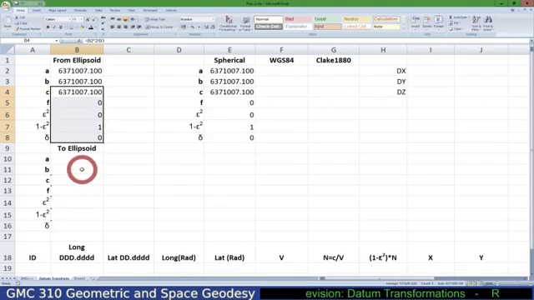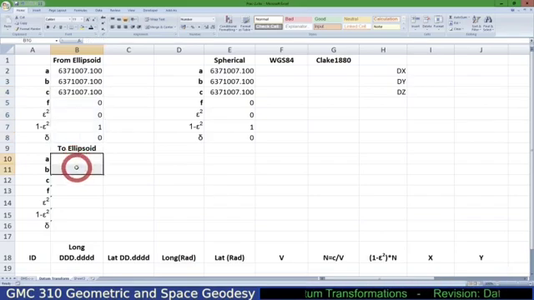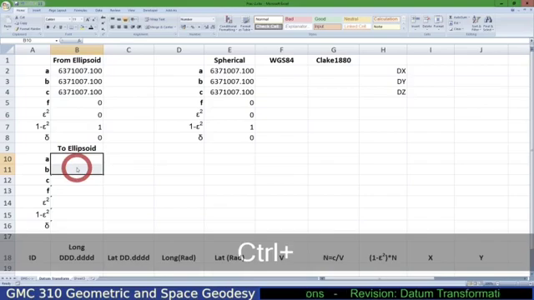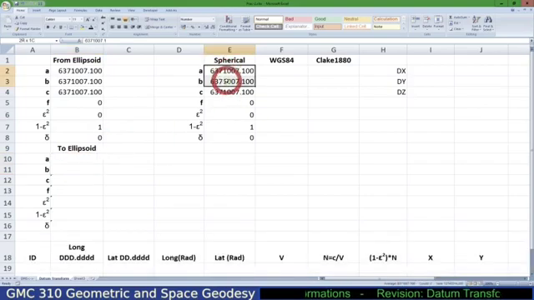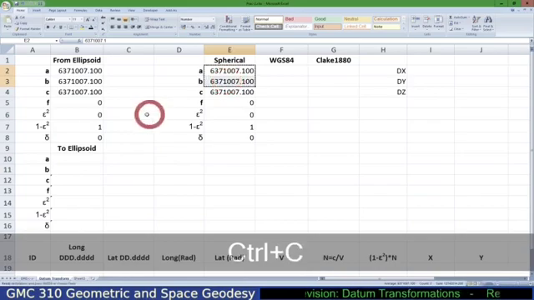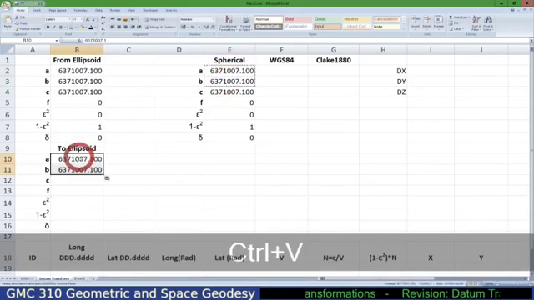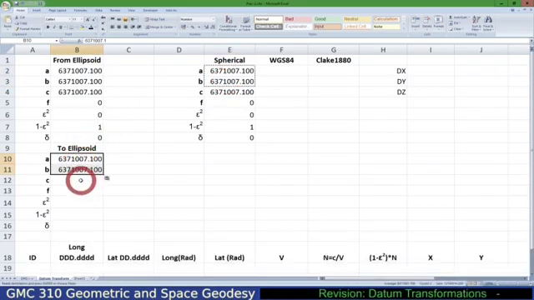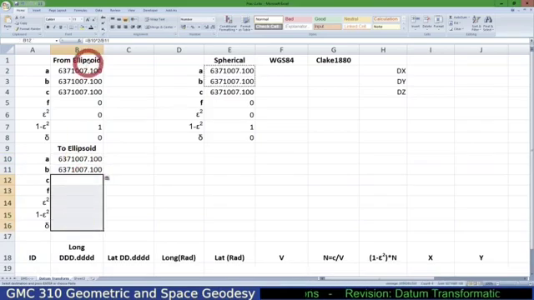And we want to go to, again, a spherical ellipsoid, or a spherical earth, so we want to go there, and okay, we copy those and paste them over there, and then over here we'll get exactly the same as at the top. Good.